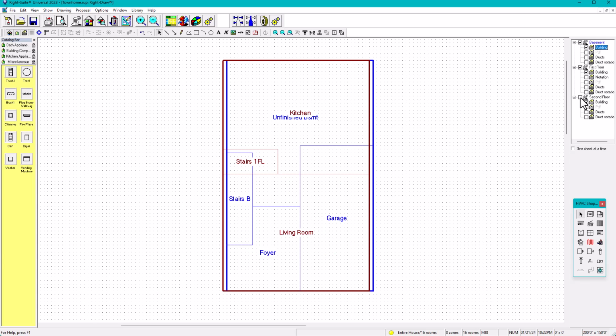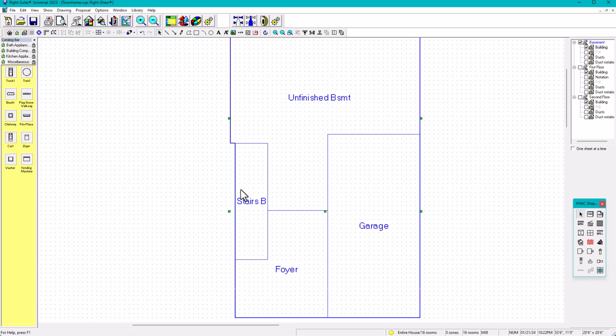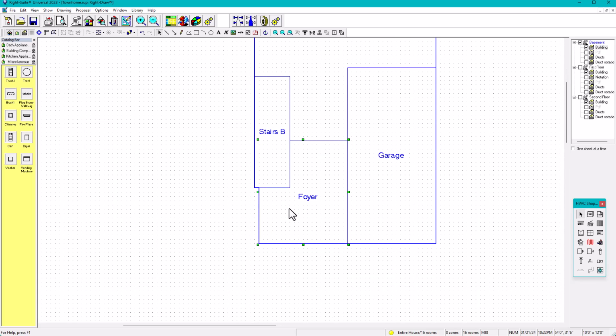So technically, we're going to make this bigger. Okay, so in the basement, we're going to make one more bigger. Okay, where is it? Okay, we're going to extend this a little bit more to the right. Okay, so let's just extend this to the right. See, extend it to the right. Okay, and then we're going to extend this to the right a little bit more. Okay, and then we're going to extend this to the right.